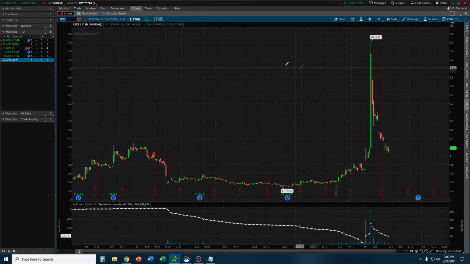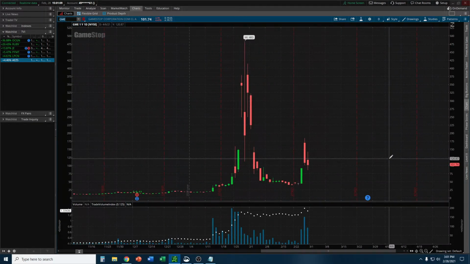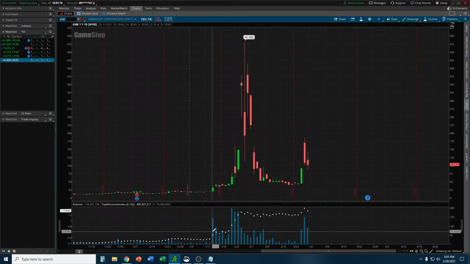Finally, I would like to spend some time on Gamestop, because this particular stock has seen a lot of attention recently, and I want to show you that this scan would have actually identified this stock very early in this move. If you take a look towards the bottom, you will see not only a massive change in volume, but also a push up higher in the trade volume index associated with this massive move in price. This initial bar here would have triggered Gamestop in our exact same scan on this day.